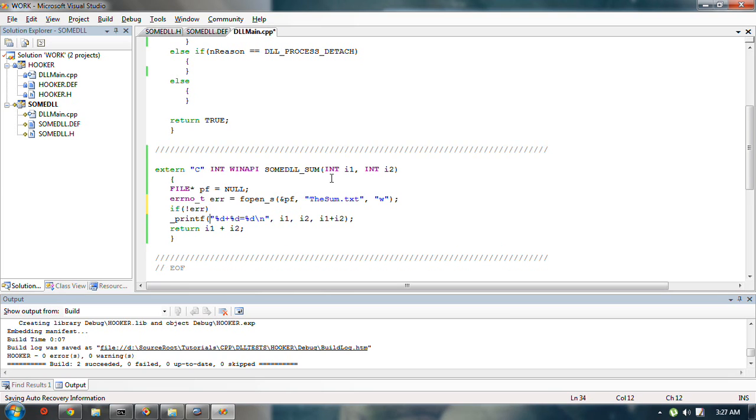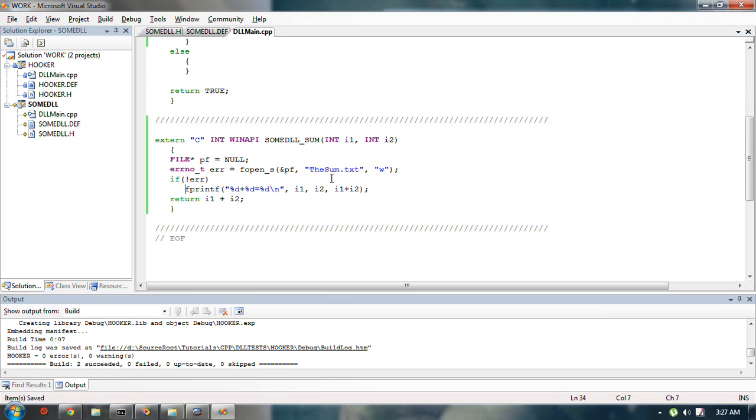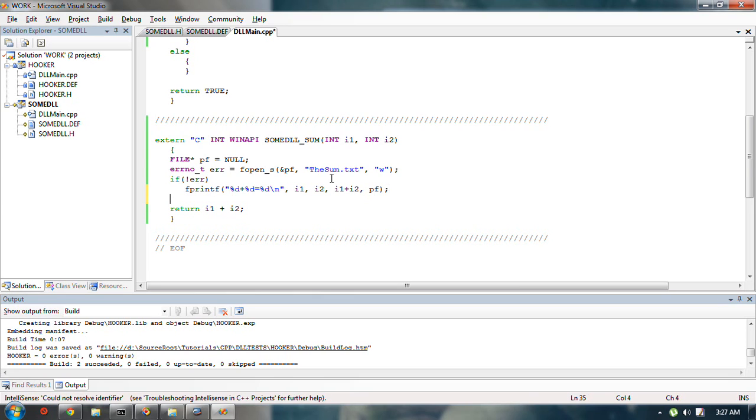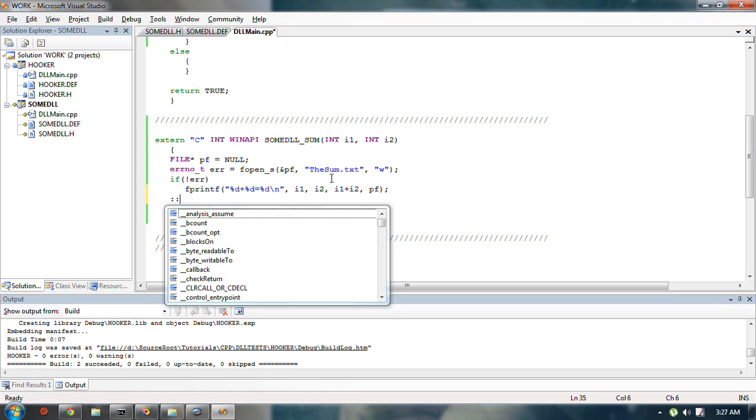There's no error. Yeah, find that. The file. I'm not sure if I have the right way around. And turn and close the file.